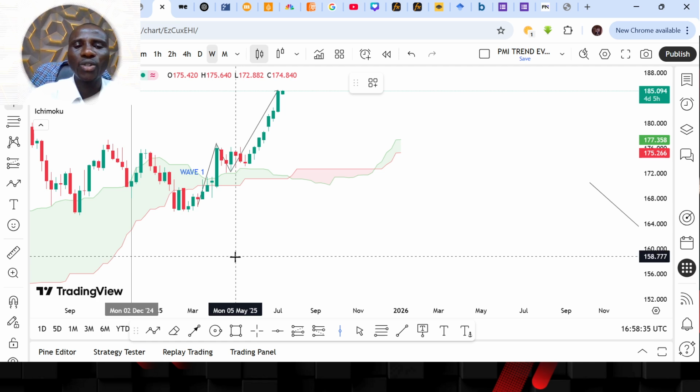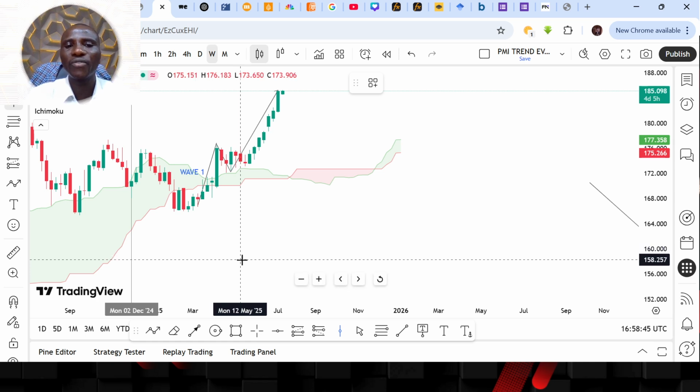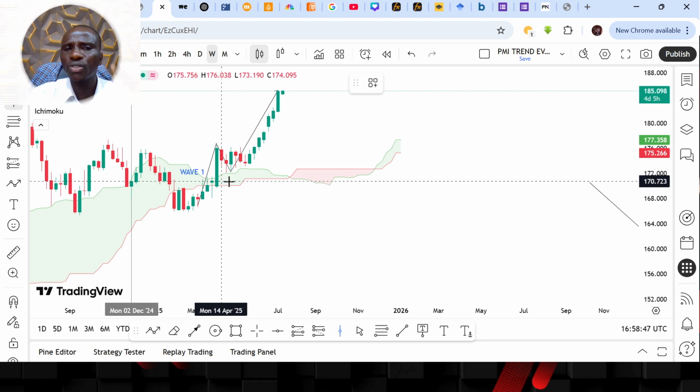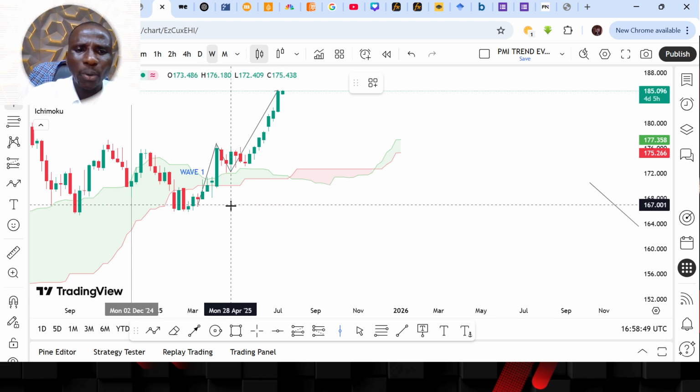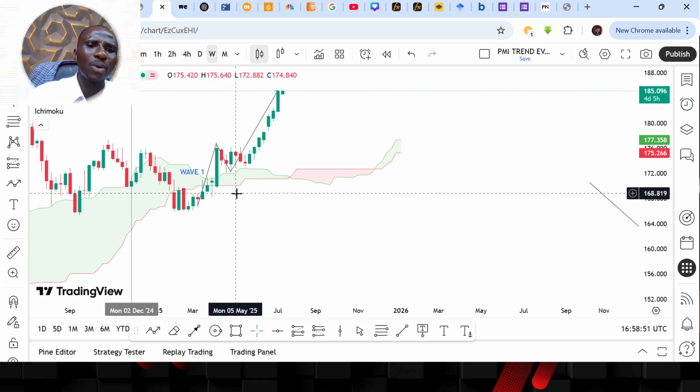In a subsequent video, I'm going to show you how to specifically trade the weekly wave. I will now give you 3 to 4 examples so that you will understand that if it's a weekly wave, this is how you pick it. But I want you to focus on the money box. How do you identify the money box now?